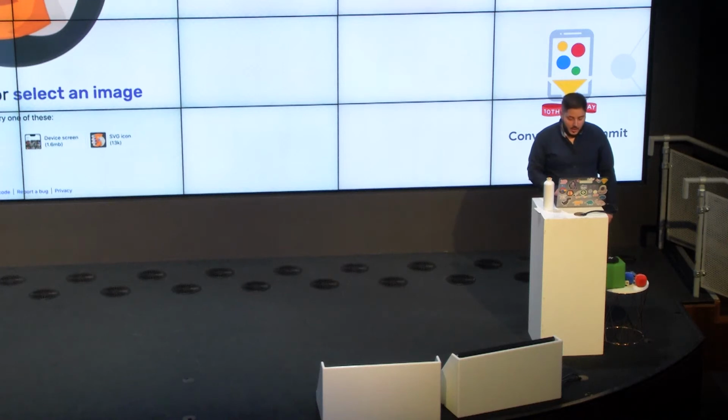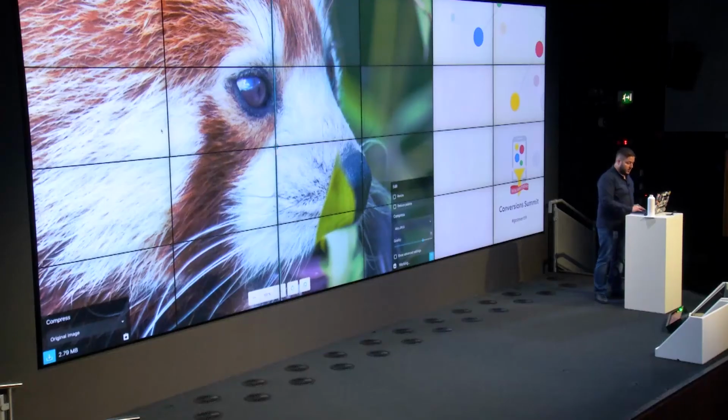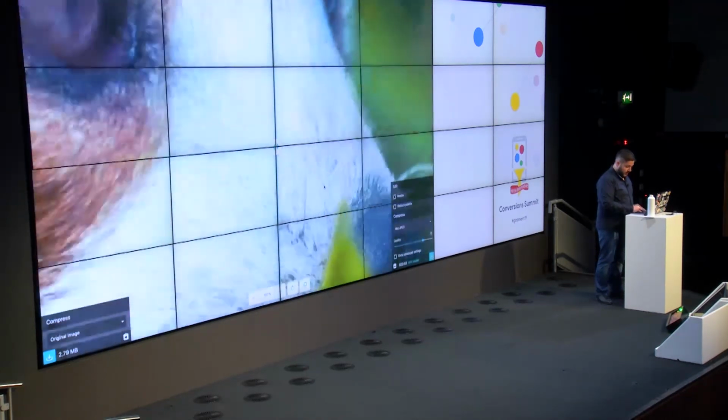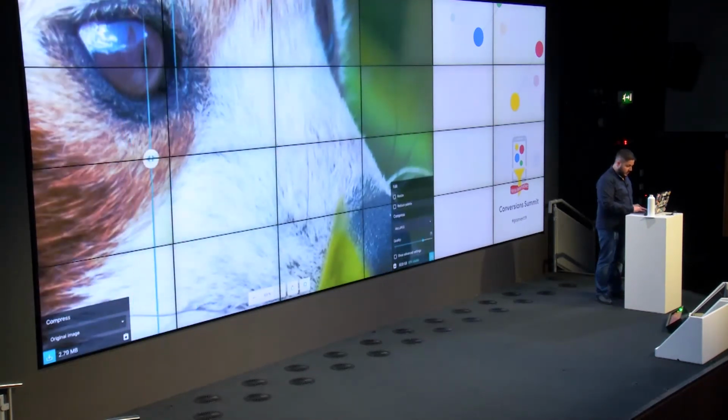Just a pro tip. These are preloaded images. Say I've dragged something onto here, and I click on this image. Now, this is the original image. I can see the settings here. And this is the compressed image. Already, if I zoom out or zoom in, you can see there isn't much of a difference between these images. But already, I've saved 69%.